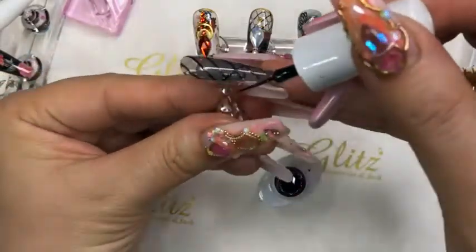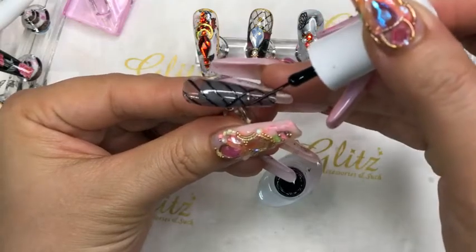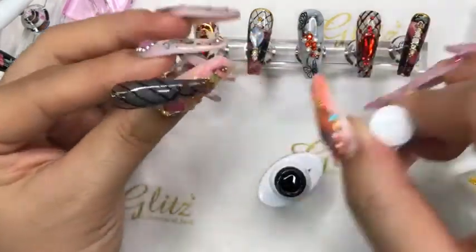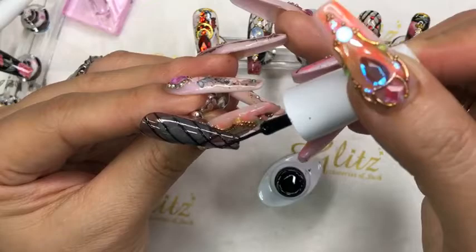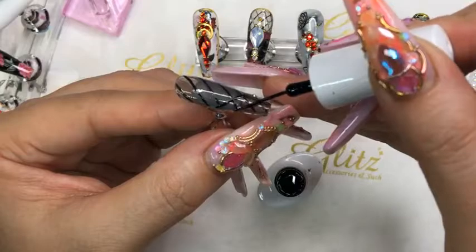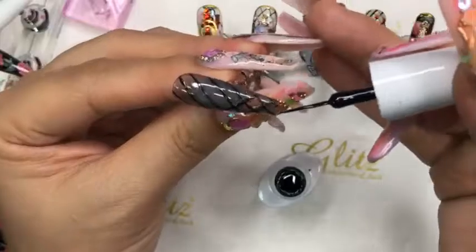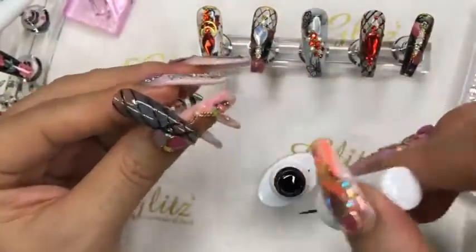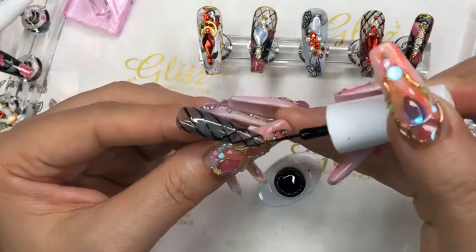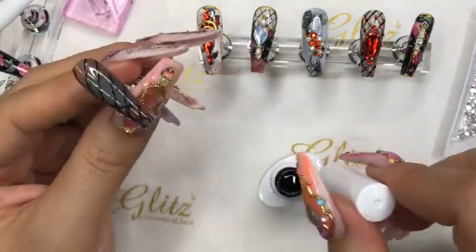Can you check the comments if I have any? Who's this lover? I need to get my tablet right here. Maybe you should use that tablet there. So I can see everyone's comments. If I don't see it right now.